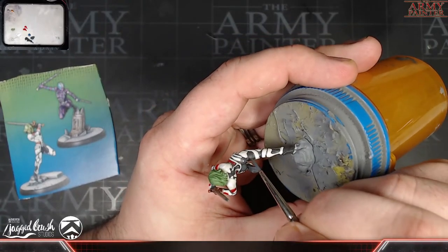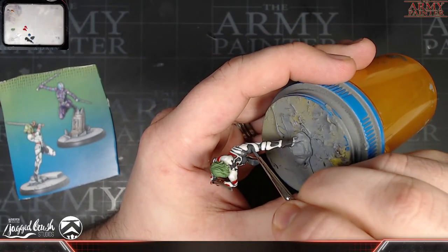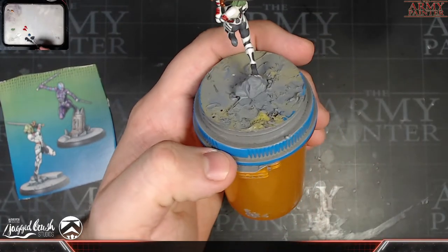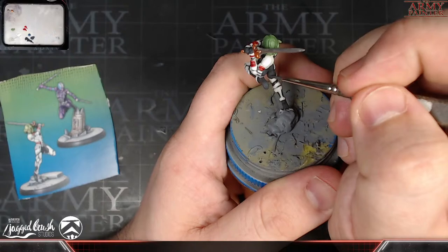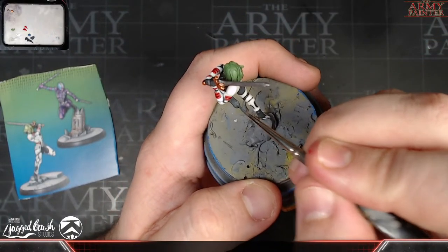Yeah, I wanted the Luke Mini because I like the pose and I like the Mini. I do play Legion, but I don't have Rebels. Well, I have some Rebels, but I'm getting rid of them.